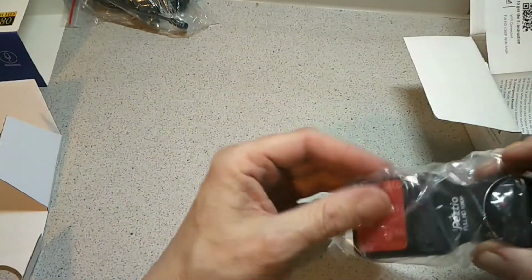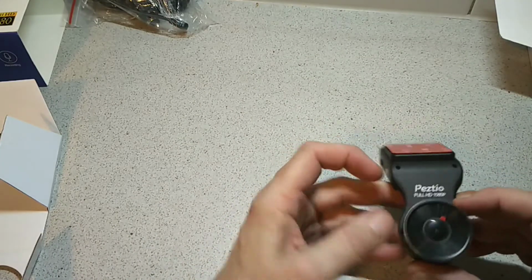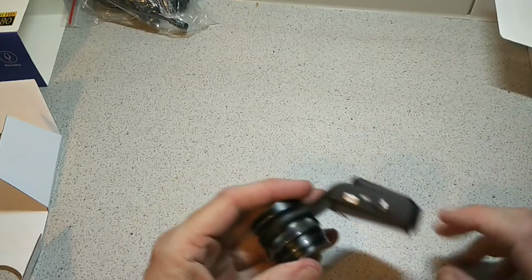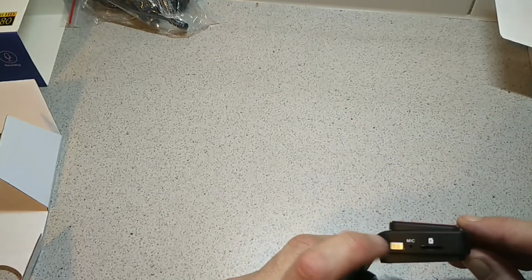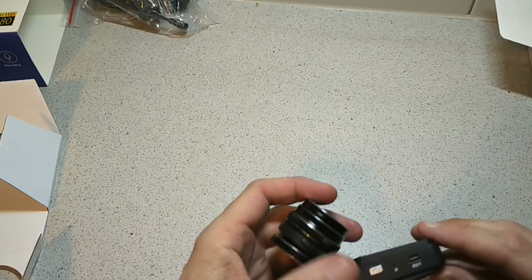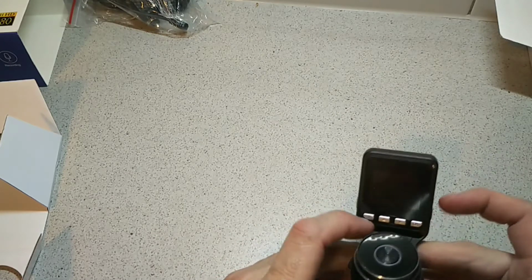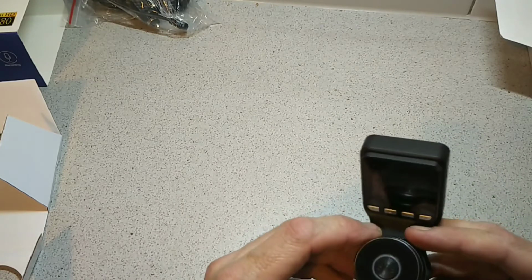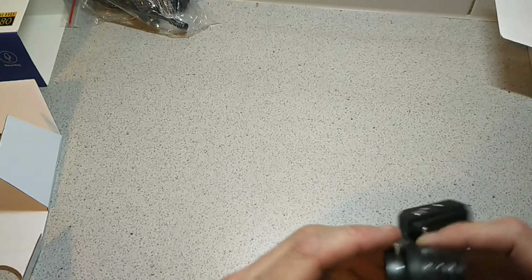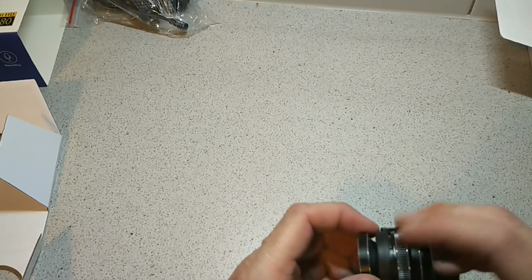Here is the camera itself. You have your lens up on front here, the branding, your sticker up on top, micro SD card slot on the side, mic, and nothing on top. On the side here you've got your charging port, reset, and your power. And here are some other buttons on your menu, navigation keys, and select. And here is the SOS button, so if you want to record something straight away, you hit that, and that's basically it.